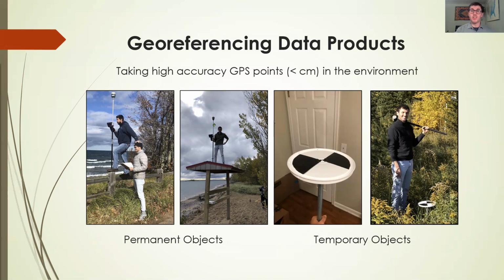In some areas where there are no identifiable structures on the beach that can be used as ground control points, we have to put in our own. And people have come up with many different designs for these artificial ground control points, but we settled on a design you can see on the right, which is basically a long pipe with a high visibility white plate on the top that we pound into the ground at our sites.